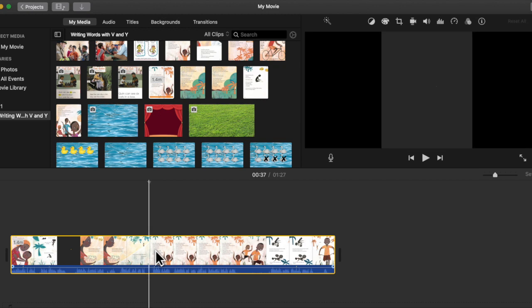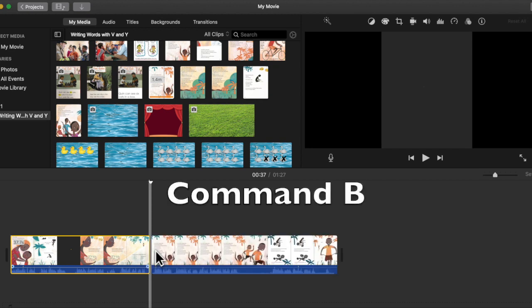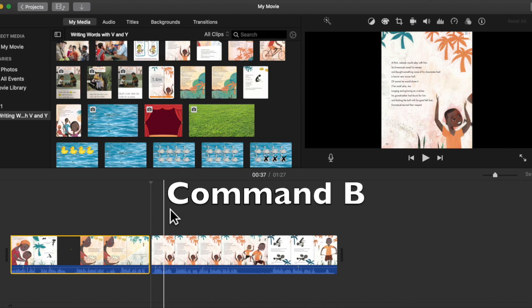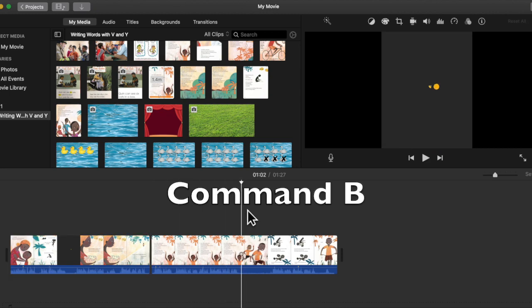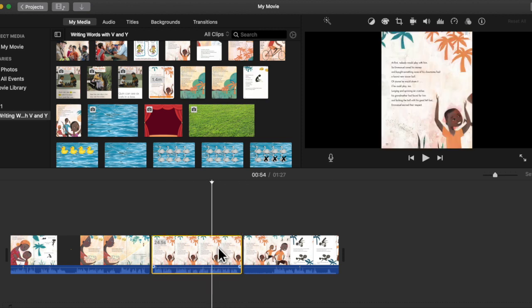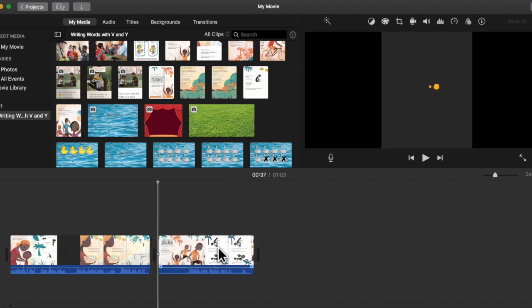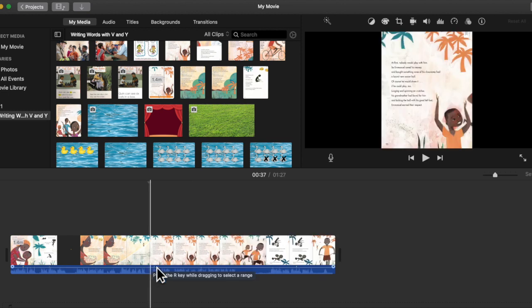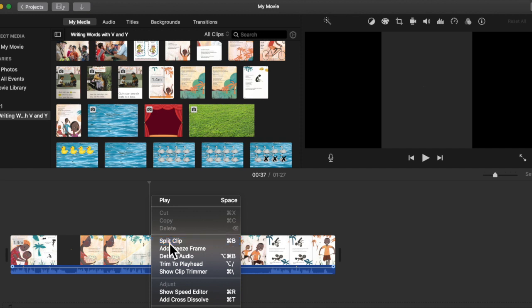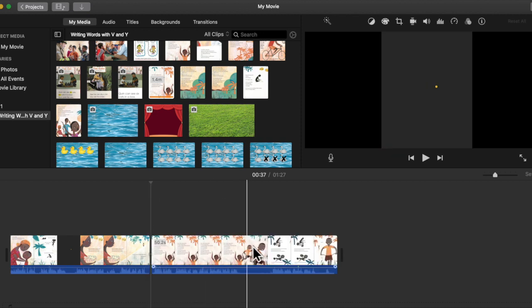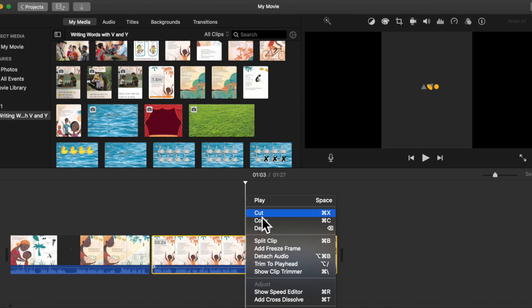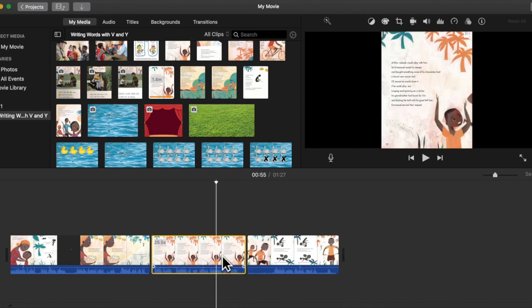To do that, I'll click the spot where I want to start removing, and I will click Command B. It will separate the clip. I'll go to the end of that announcement and click Command B again. Now I can remove that clip by hitting delete. Just like that, it's gone, and I can keep the other content that was already good. If you don't like using commands like Command B, you can go ahead and click on the clip and just click Split Clip. If you need to split it again, click on it, split clip, and delete.